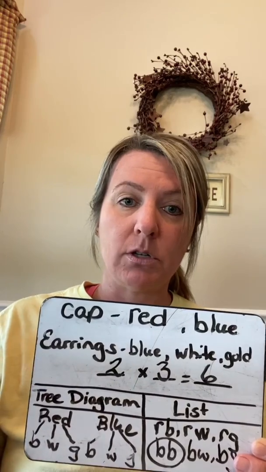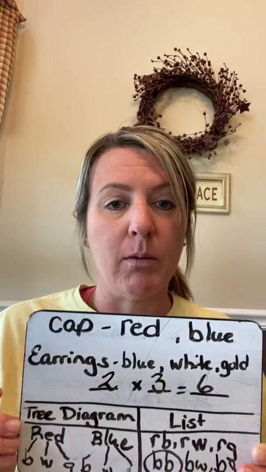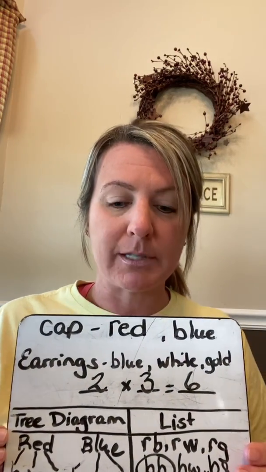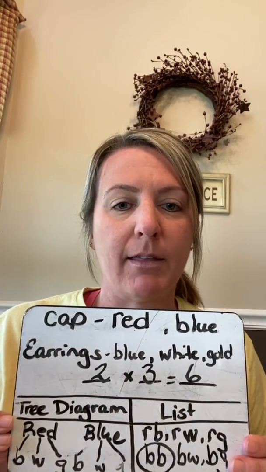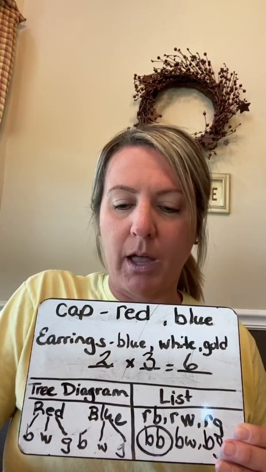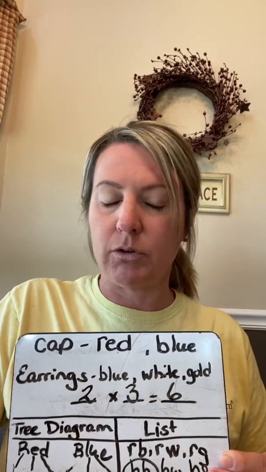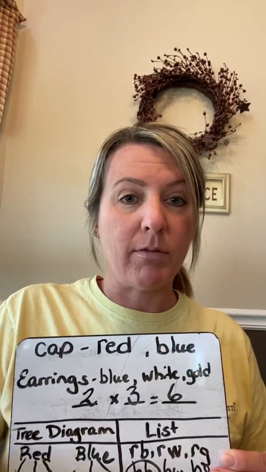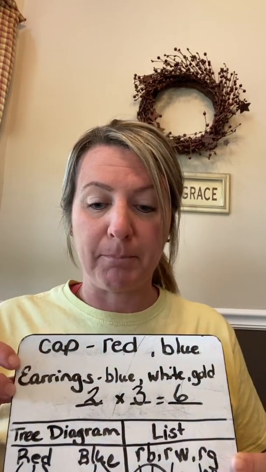So I'm going to stop the video, get my book ready, and we're going to practice creating sample spaces from different compound events together. Again, you're going to need your math book. Open to page 736. You'll need a pencil. And if you think you don't have enough room in your book, you may want to grab some notebook paper. Okay?